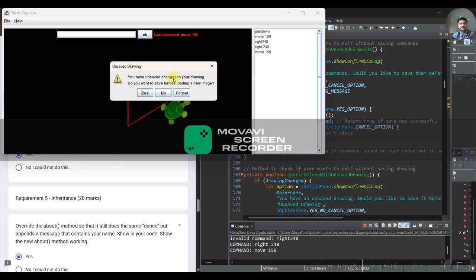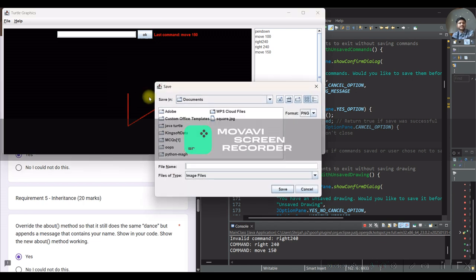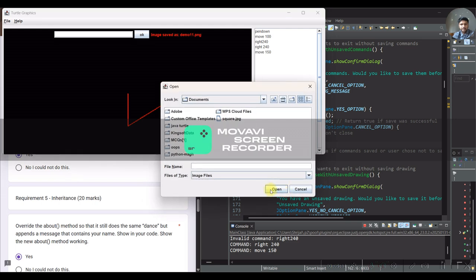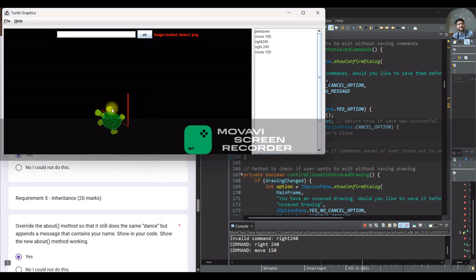It says that you have unsaved changes to a drawing. Do you want to save this before loading a new image? If I say yes, let's say this as demo 11, save. And to open, let's say, demo 1, you can see that the previous one is saved and the new one is made here.